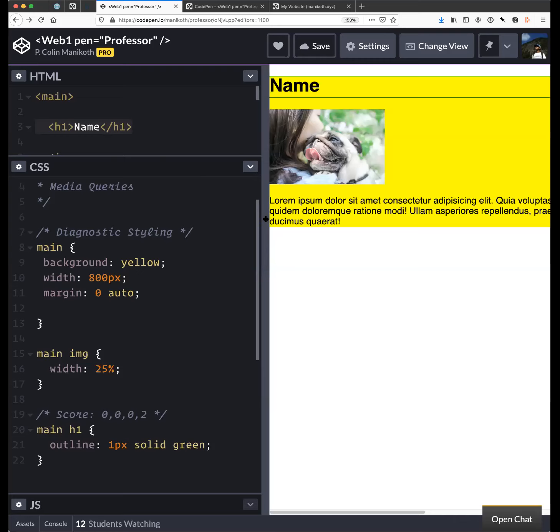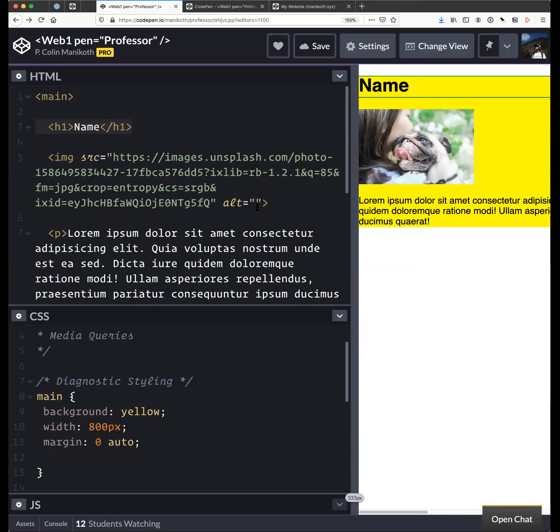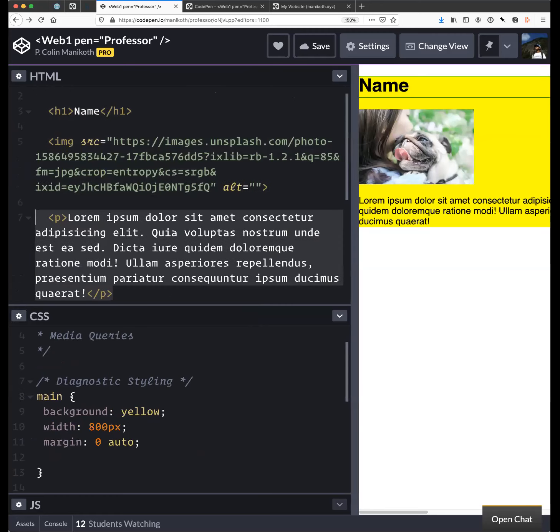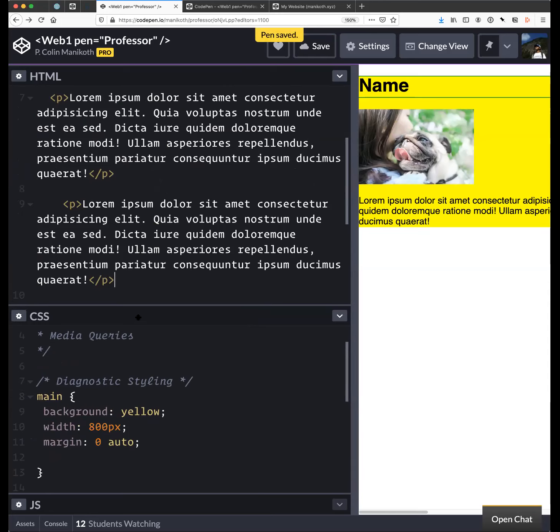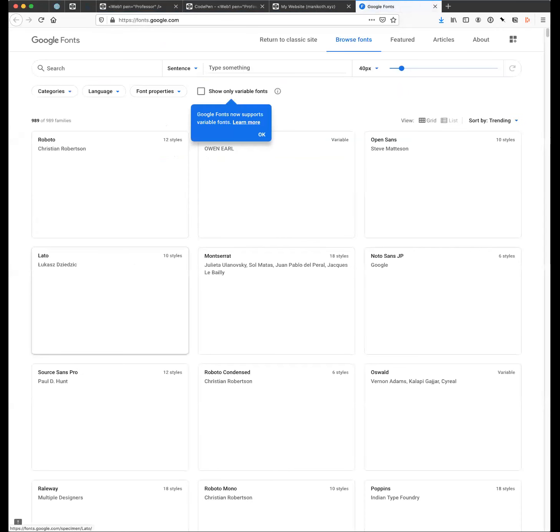Okay, now let's go ahead and use what we're going to be using all quarter long, which is Google Fonts, to take care of our typography. Okay? And by the end of class, we're going to remove all of this additional styling. So let's go ahead and I'll make some additional content here. All right, so there's no getting around this. Everyone go to fonts.google.com. Google Fonts is great.